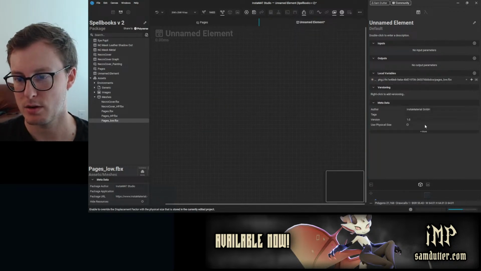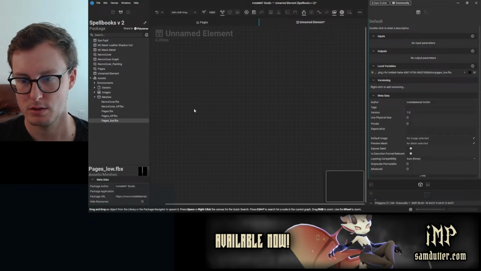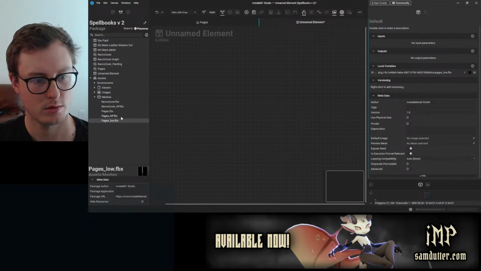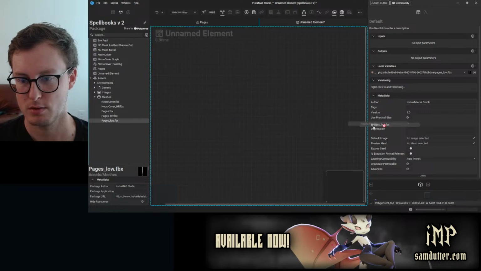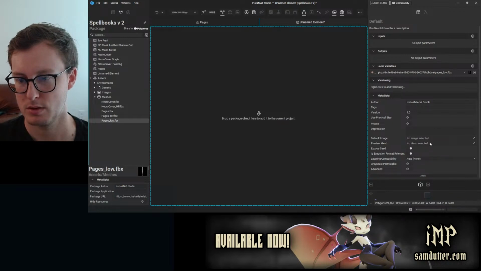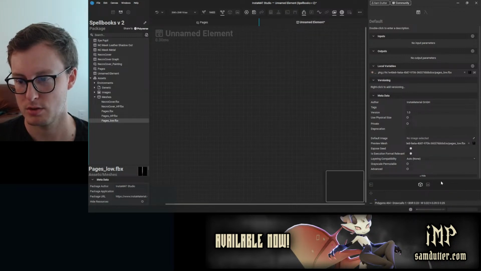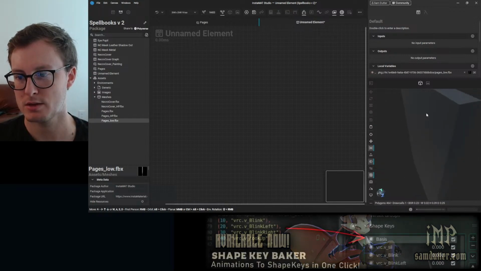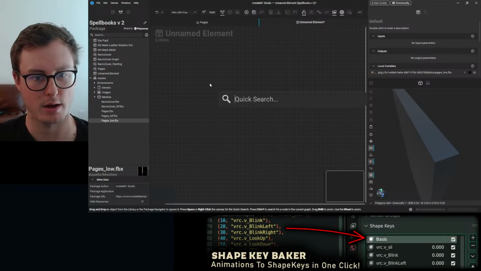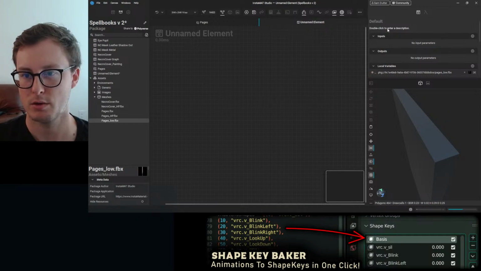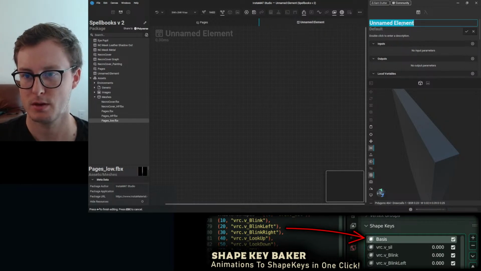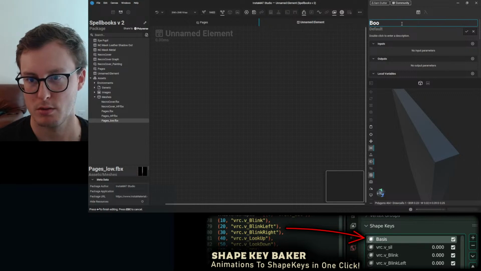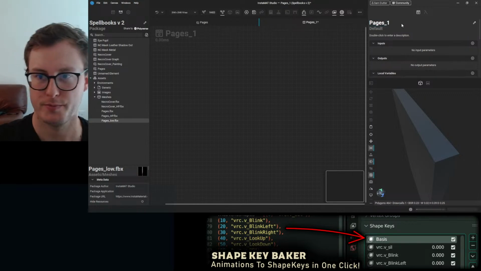At least make it so our preview is the preview mesh. Our main concern at the start is to figure out, we'll go ahead and rename this right now, book pages.